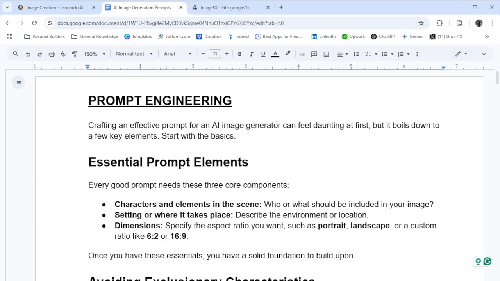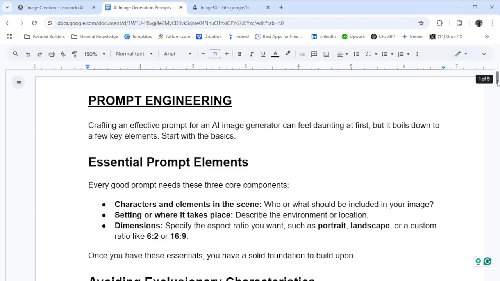Before we delve in, I would like us to have a brief review on prompt engineering. Prompt engineering is simply how you construct your prompt to get the best result or output.